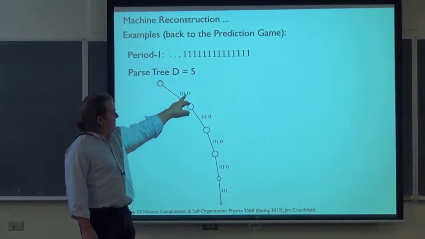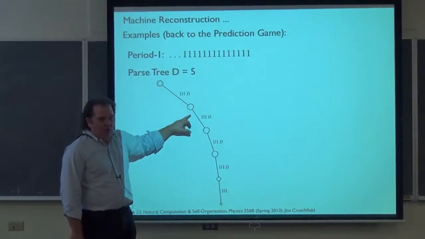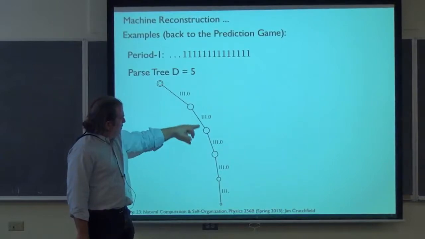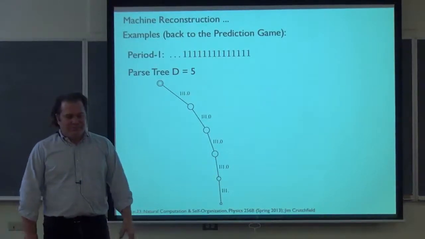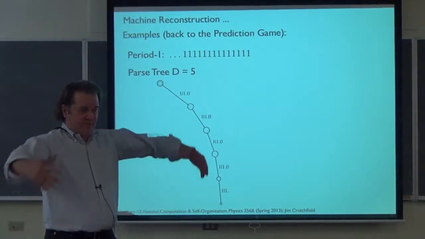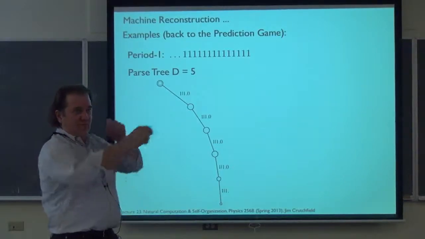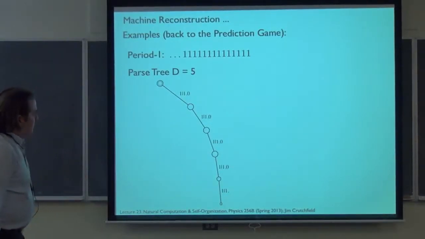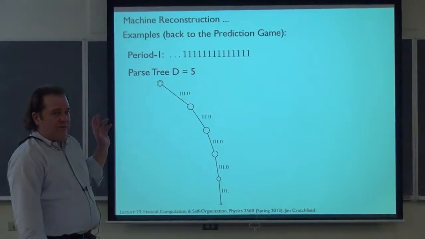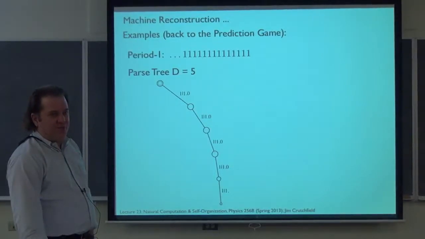In fact, I jumped ahead and even calculated the relative node-to-node transition probabilities, and they're all probability 1. If I've seen nothing, I'm going to see a 1. If I saw 1, I'm going to see a 1. If I saw 1, 1, I'm going to see 1, and so on. So the space of histories of this process that I drew as a set is actually just one point, all ones. Okay, so now, how many morphs are there of depth 2? Subtree shapes.